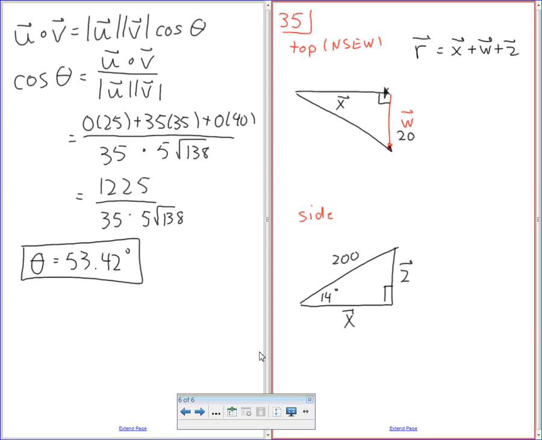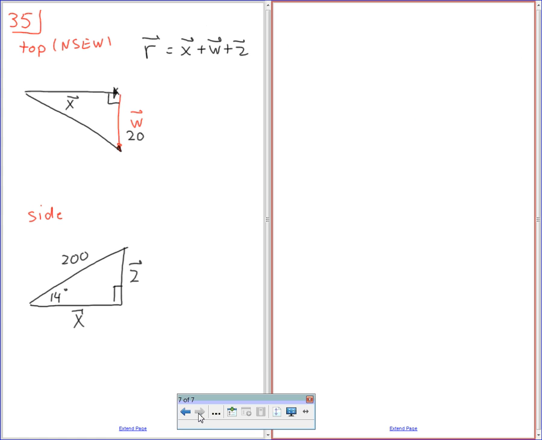So let's start at the bottom. How do I find X? Let's start with that. Sine law is incorrect. First, it's sine law, I was thinking sine law. It's technically correct, but what's the easier way to find X? I heard somebody say cosine, I hope. I hope somebody said cosine. Cosine of 14 degrees equals X over 200. So we calculate that for me then?